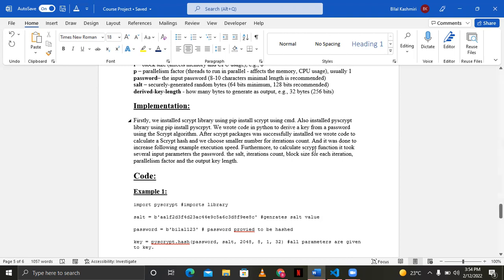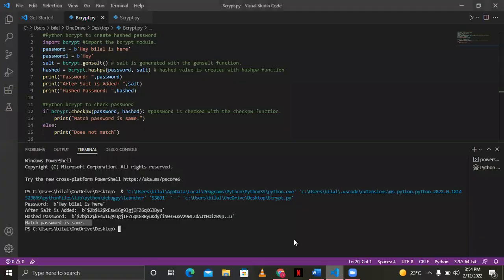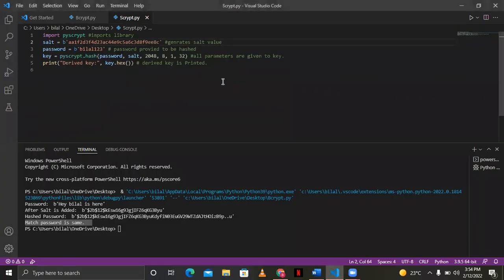Furthermore, to calculate the Scrypt function, it took several input parameters: the password, the salt, the iteration count, and the block size for the iteration. Now I will show you the code and explain it. We imported the library for this algorithm. Then we generate the salt value.